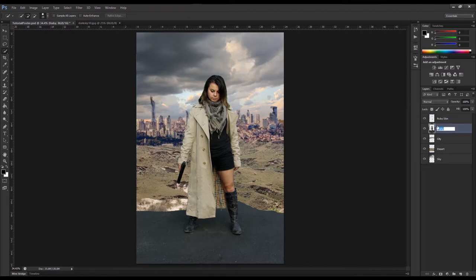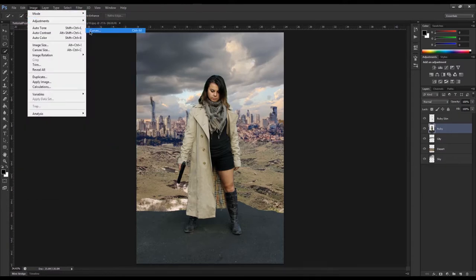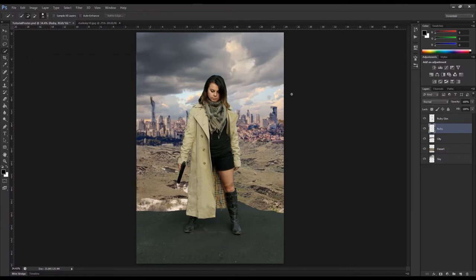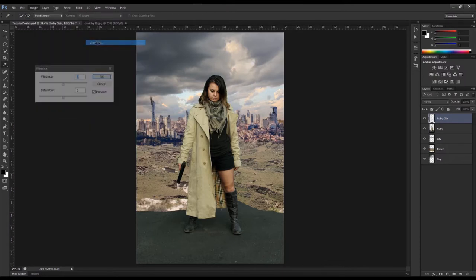Now, if I come back to Ruby herself and start playing with my colors a bit more, so we go Adjustments, Curves, back to red. Actually, let's go back to blue. I start pulling more blue out. I pull it only out of the scene, but her skin tone remains the same, and that really, I think, makes that a lot nicer. Doing it that way, yeah, that's good. Alright, hit OK. Let's go up to her skin. Go Image, Adjustments, Vibrance. And what I want to do is just add some vibrance to her skin a little bit. Makes her pop. That's good.